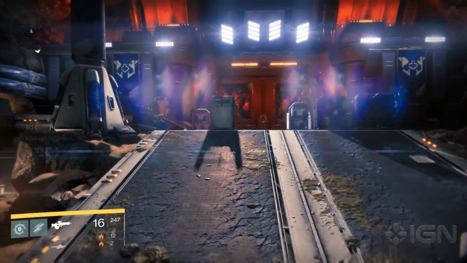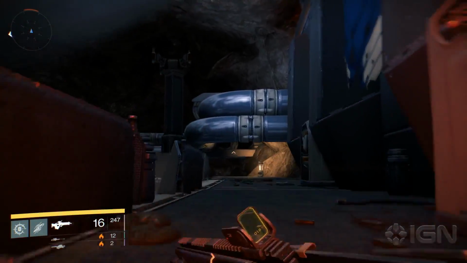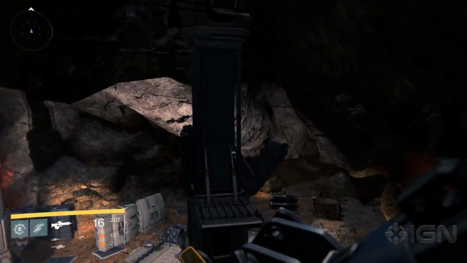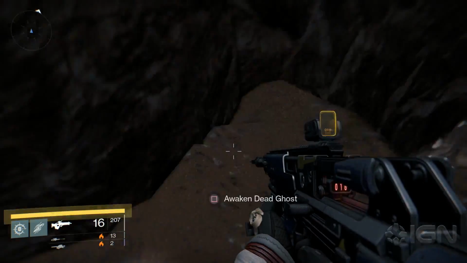The next one is particularly difficult to nab. On the Iron Line, the underground with the floodlights, you'll need a Titan or a Hunter with triple jump again. First, get up to the second level balcony by way of these blue pipes on the left. Then jump to the platform on the pillar of the center of the room. From there, leap up to the platform above, and finally jump across to the rocks and pick up the ghost.